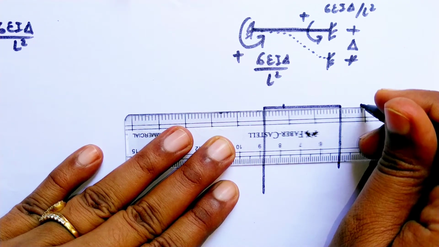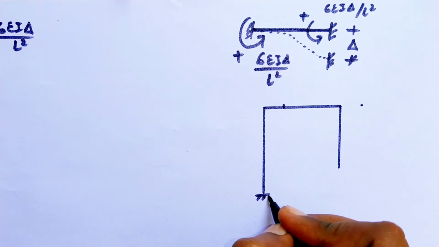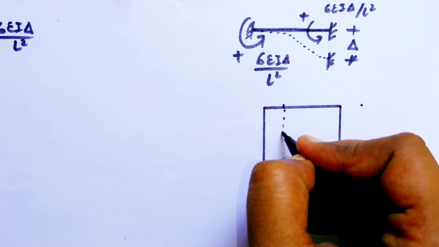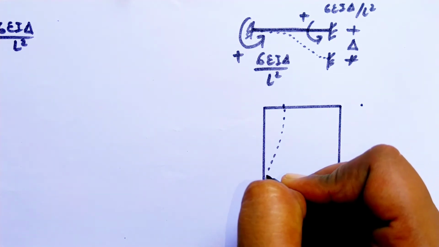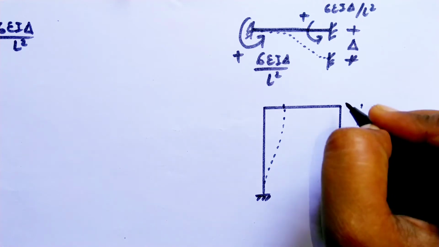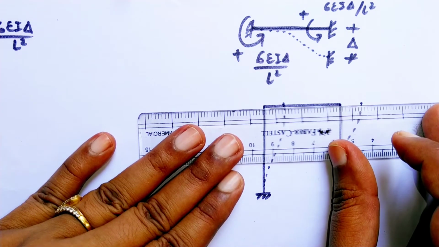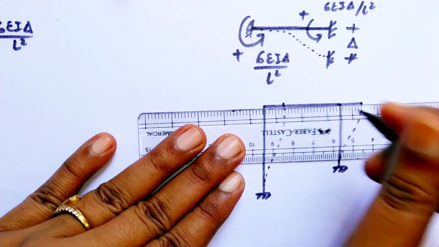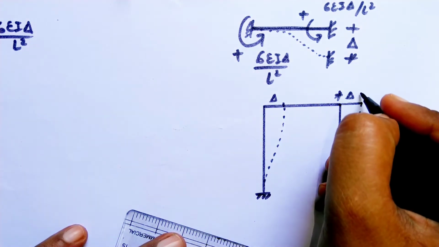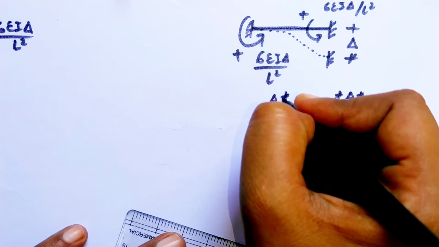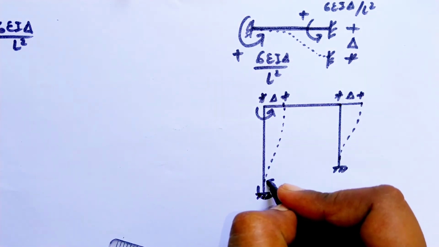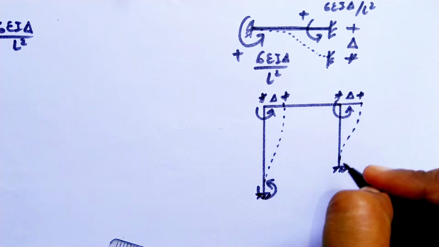So I am making this structure and we are assuming this story is deflected by this much amount, that is delta amount. So our legs will go somewhat like this since it is fixed from the base. So not much deflection or variation will come near the support, and this story will deflect by delta. So this is how it will be generated. Now these are the moments which are developed.